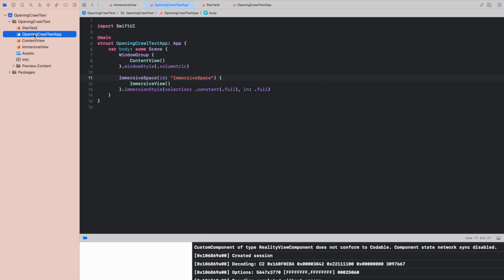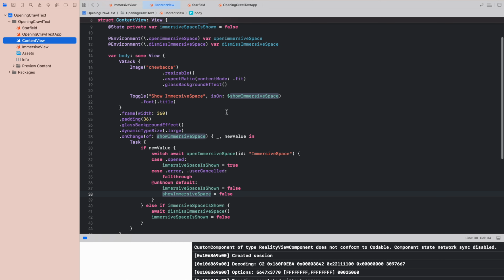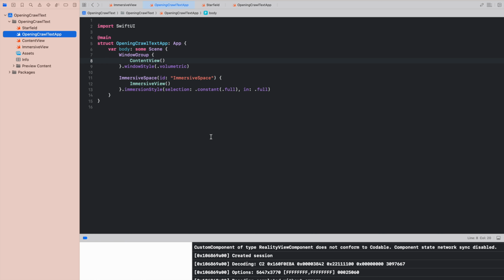Yeah, and our app, this is very important. We have a window group which is just a simple SwiftUI view, and this content view will trigger the immersive space. By immersive space, I mean our opening crawling text animation, which will take the full available space.